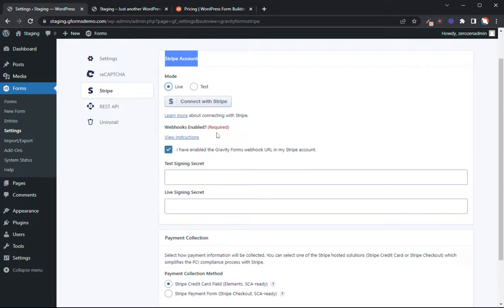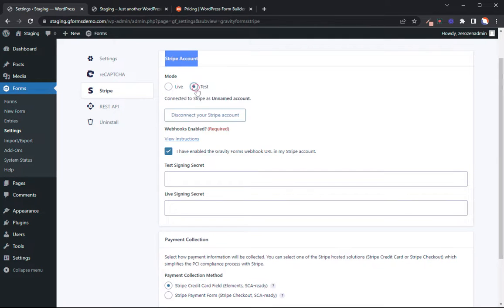And if I click live, you'll see it says connect with Stripe. If I click that, if you've already got your Stripe open, then it will just link up with Stripe. You'll log in if it's not open. And once it connects up with that, you'll see that it does something similar to this, where it just says it's connected to whatever account.